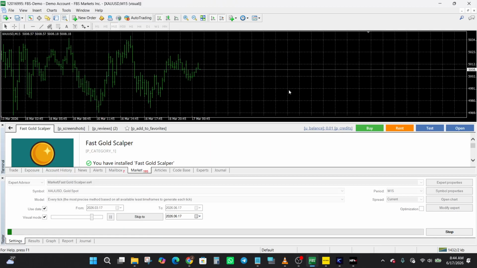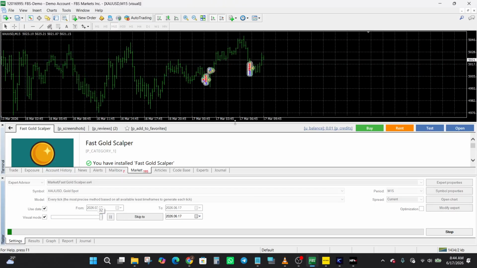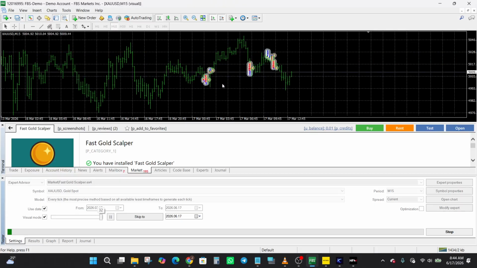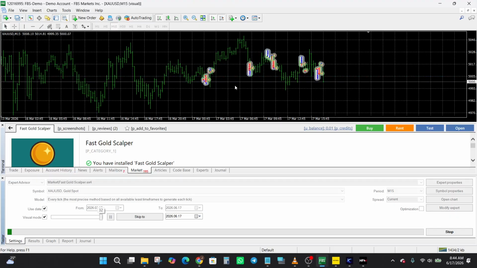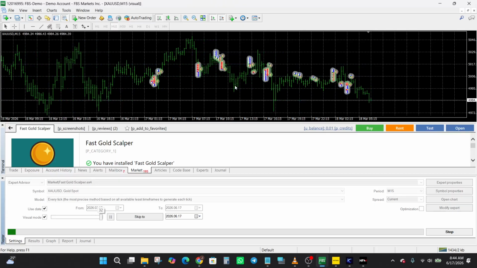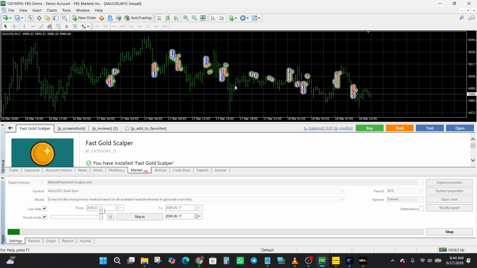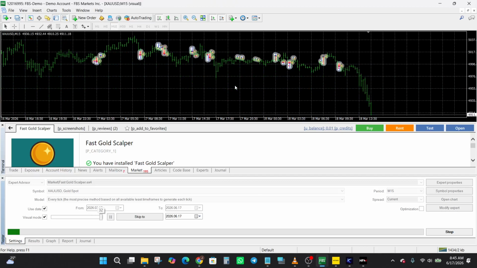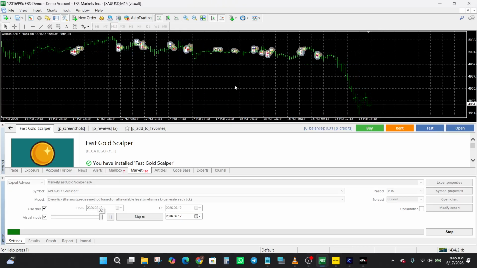So looking at the historical chart activity, we can observe how the EA generated entries and exits throughout the testing period. Now, based on the marketplace description, the system combines volatility assessment, candle behavior, and trend filtering as part of its decision-making process. Beyond those details, the exact proprietary entry and exit logic is not disclosed by the developer. So it is important not to assume anything beyond the information provided, right?